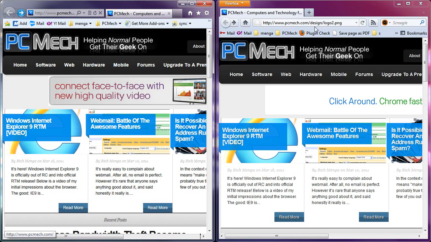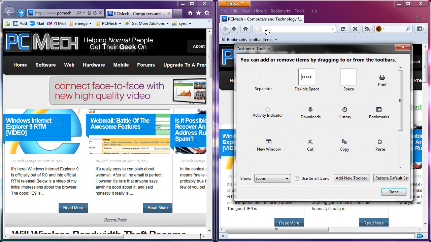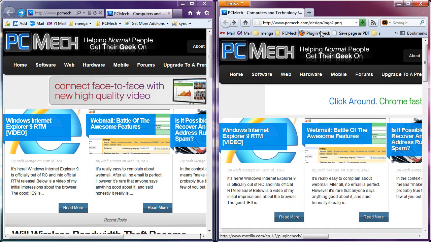Now in Firefox, on the other hand, you can move anything, anywhere. It's great. So if, for example, I just right click here and do customize, I can take this, whatever. I can move it to the left, to the right, above, below. I can put the bookmark bar above, below, whatever I want to do. There's a whole ton of stuff you can add in here, which is great. This is definitely a strength of the Firefox browser, and it's great you have that level of customization.